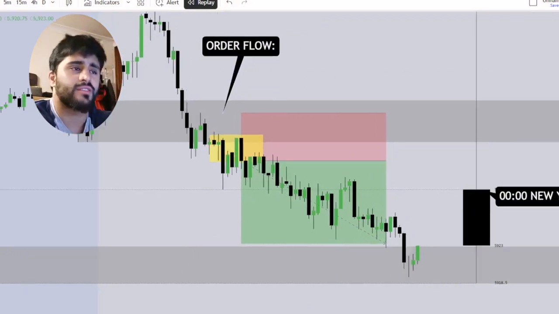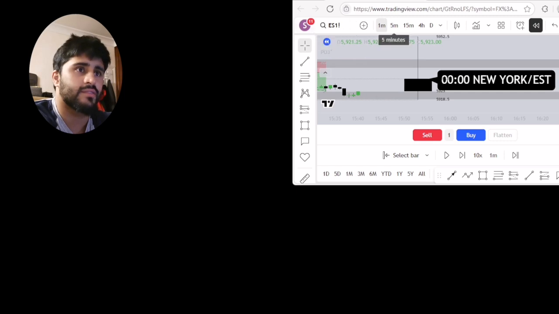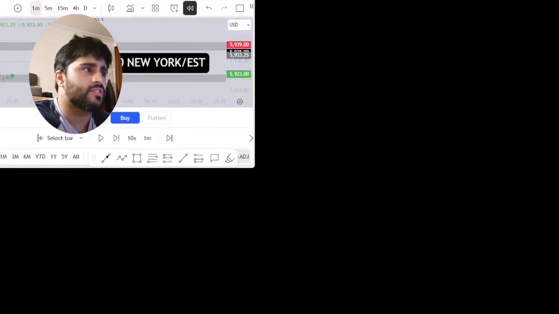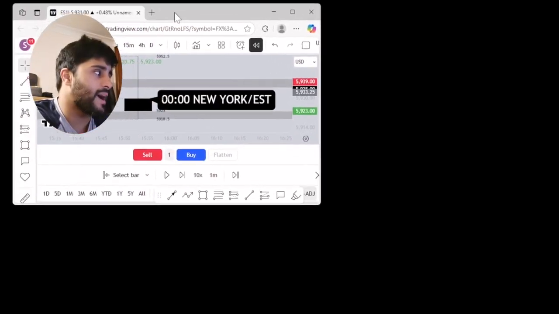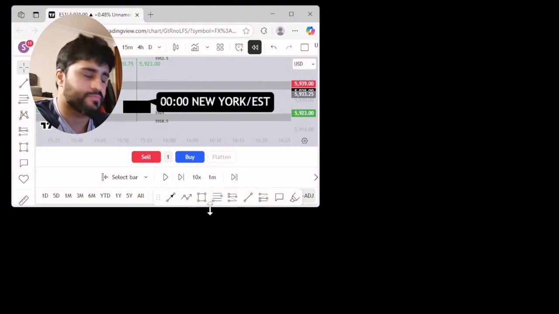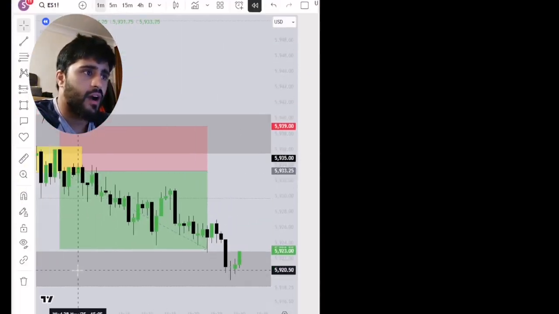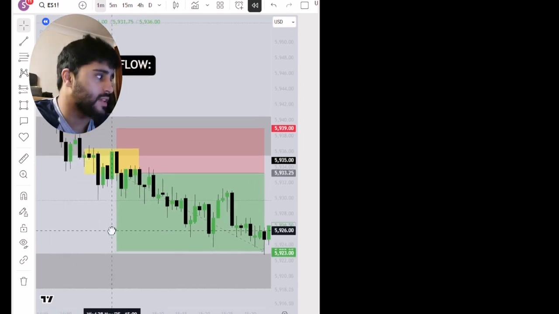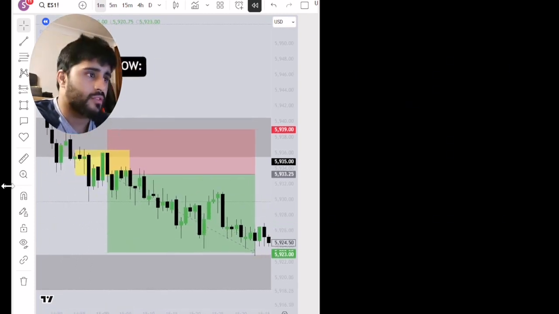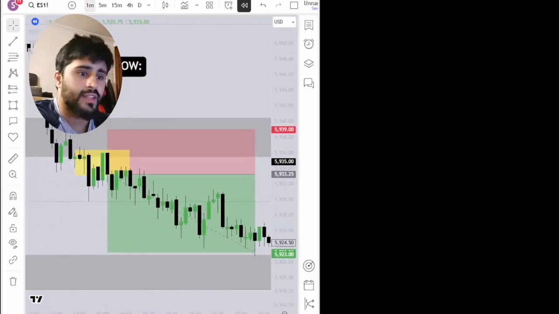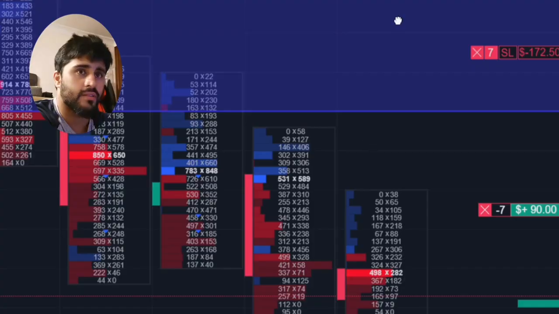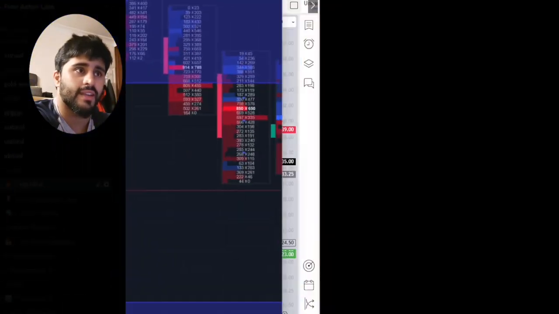Let's actually put these charts side by side here, right? Give us a sec to do this. Because this is where the power is going to come, in my opinion. And so when you have order flow in this way, I am going to show traders the yellow box. We want traders to focus on the yellow box, and I am going to show traders exactly what was going on inside of that yellow box.